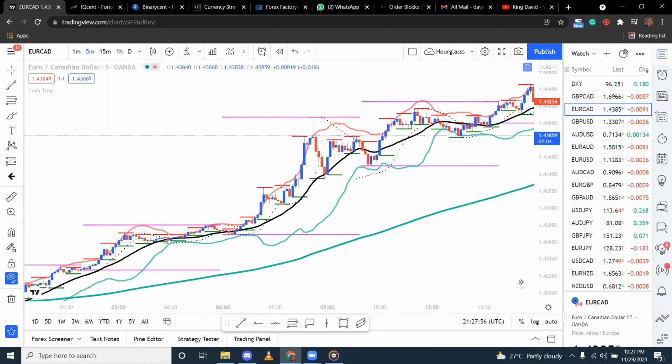The cash trap we are seeing is combinations of indicators, relevant indicators that have been observed that the market respects more often than others. When the market comes around them, there is usually a reaction. So all these indicators are combined to form a strategy. Combinations of indicators is what gives you a strategy, right?